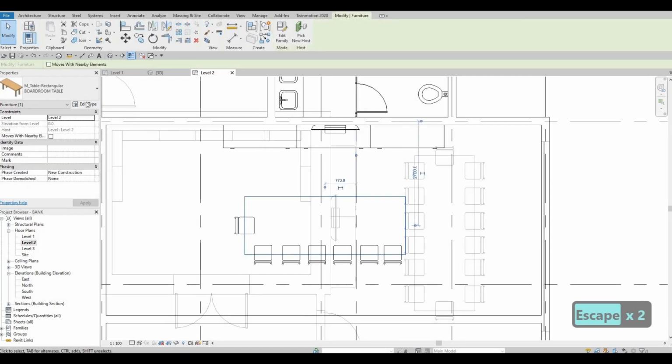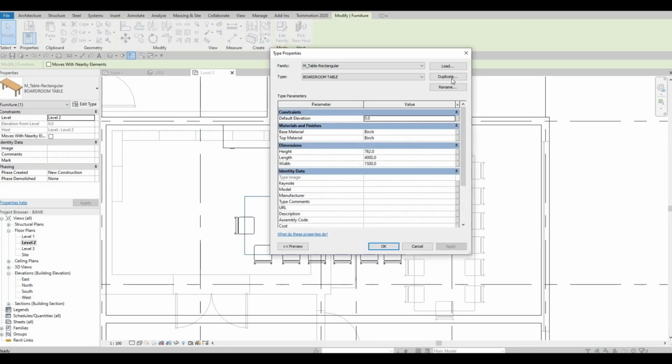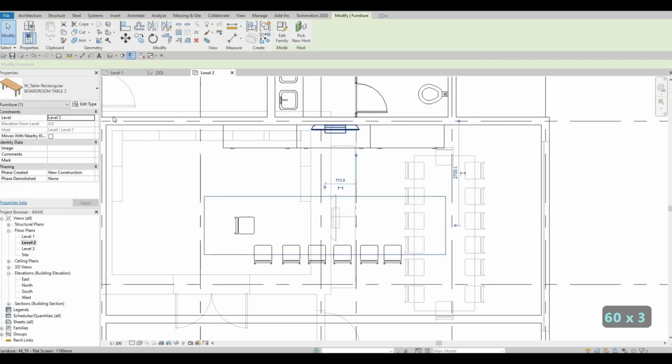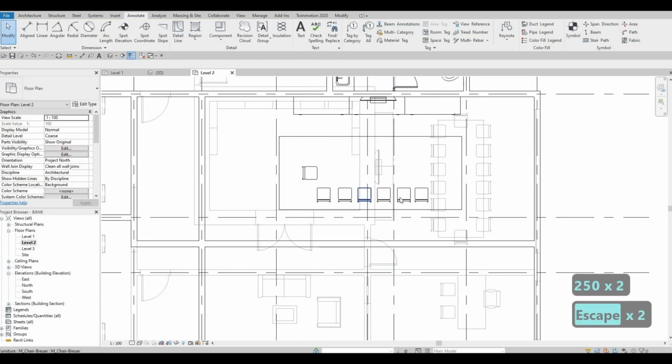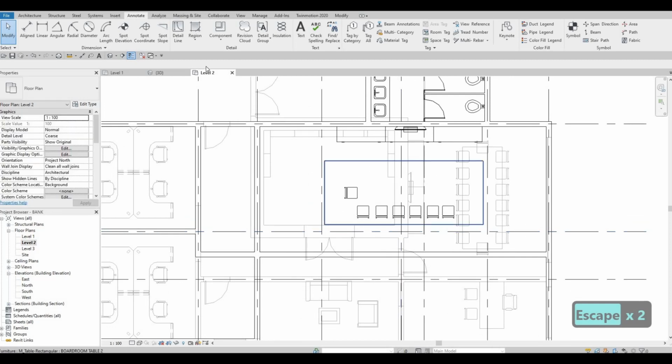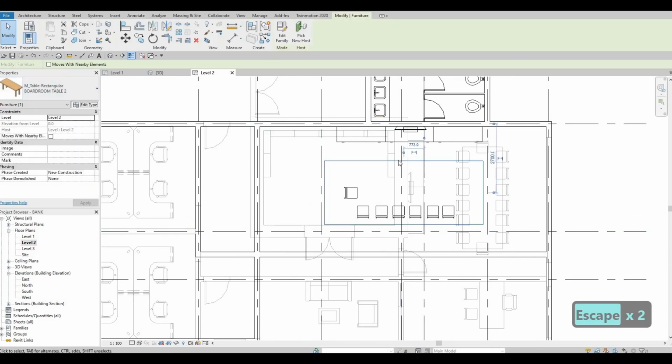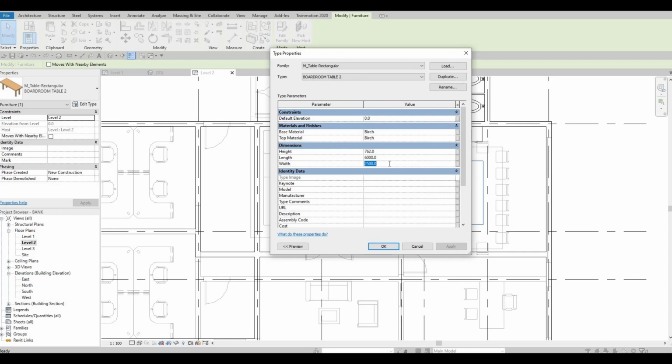And then let's make this one bigger. So this one should be around 6,000 because I want it bigger. And then make this one 2,500 because we have enough room, or maybe 2,000 only.